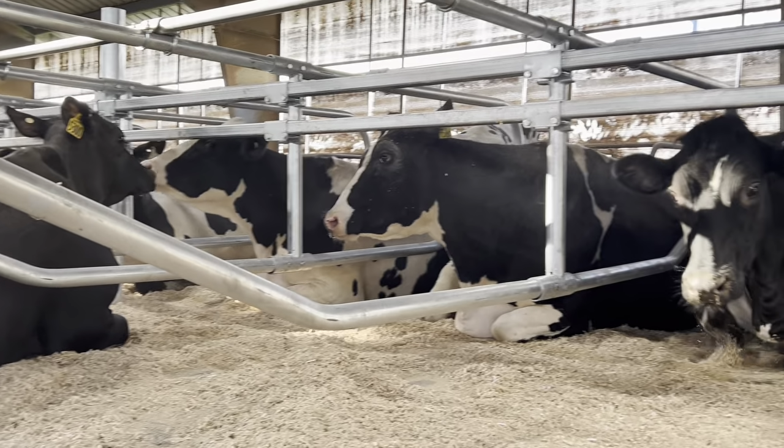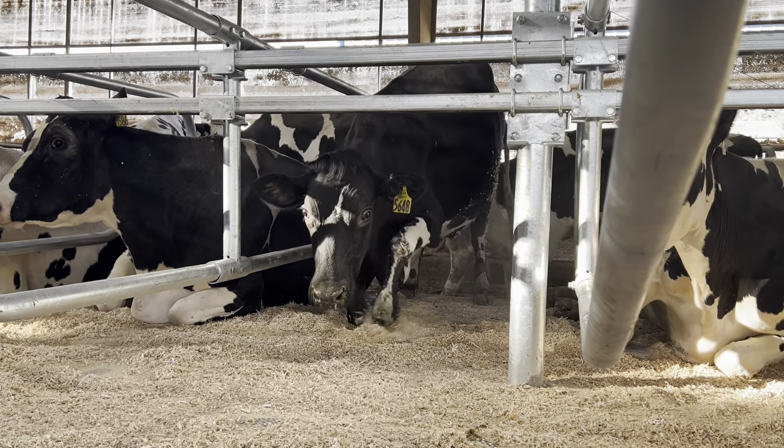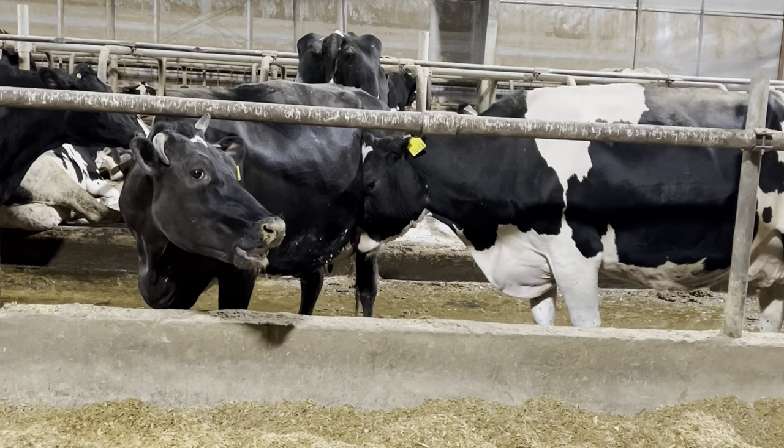Here's an actual cow getting up. This is called a lunge. Right there, that's when she lunges, that's how she can get momentum to get up. So lunge room is very important in a freestall, and that one gives you plenty of lunge room.